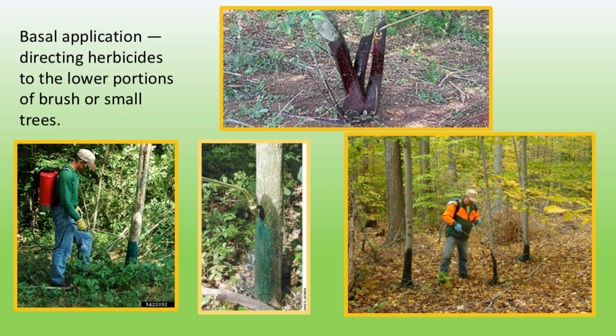On this slide, we're looking at a basal application. This is going to be directing herbicides to the lower portions of brush or small trees. And we've got a few images here where you can see a couple gentlemen doing these basal types of treatments to brushy areas, to the bottoms of tree trunks. Many of you have probably seen this throughout your time and seen somebody doing these types of applications.